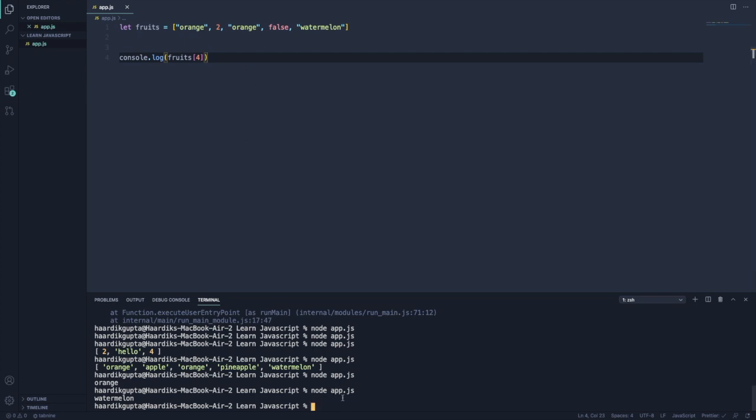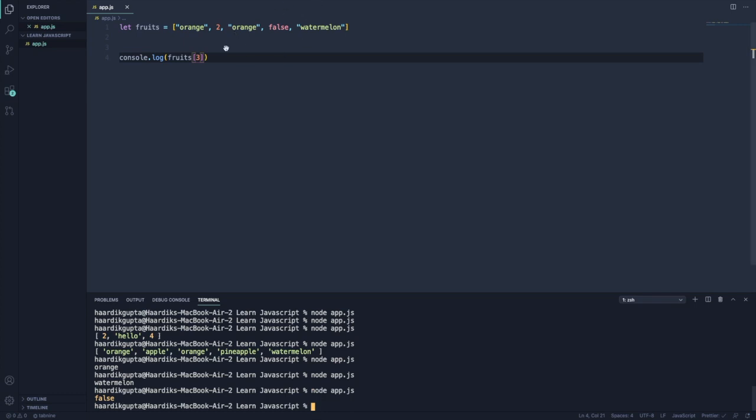So now if we go ahead and do the same thing and console.log maybe the third index, which is false, we'll get false, and this array still works. There's a lot of languages where this doesn't happen, where arrays kind of have to be of one data type, and that's because they also have, I think, tuples. But in JavaScript, array values can be of any data type. They don't have to be the same data type. And I have just realized that I have orange twice here. Anyways, that is kind of arrays and how they work.